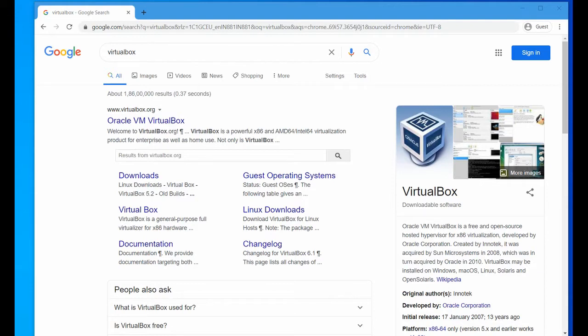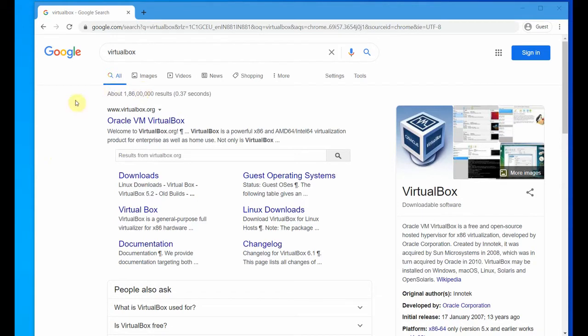VirtualBox is freely available open source software we can use for our needs. You can use it for your projects to try out new software or new OSs. It's also one of the best and most popular tools for starting to learn virtualization and for trying out new tools or new OSs, like Linux, Ubuntu, CentOS, or Windows. Even Windows you can install as a virtual OS on top of VirtualBox. In this video, we will install VirtualBox on our Windows 10 operating system.